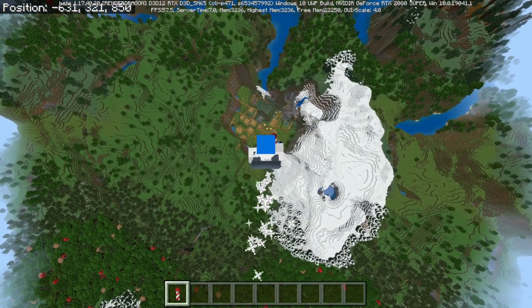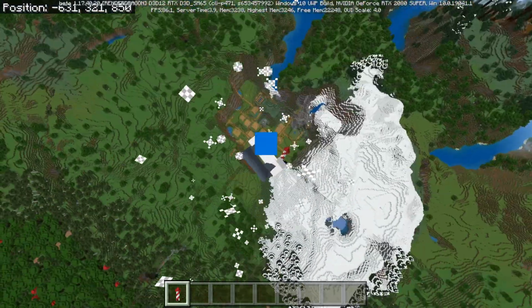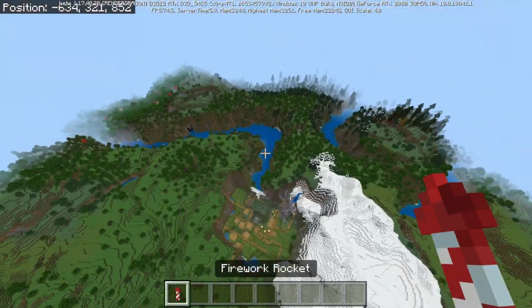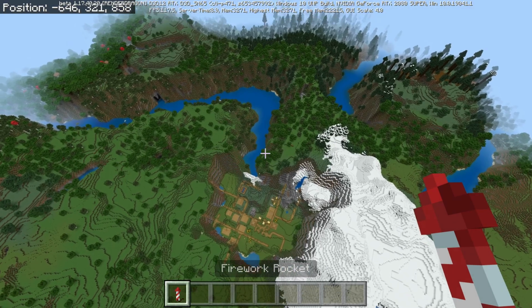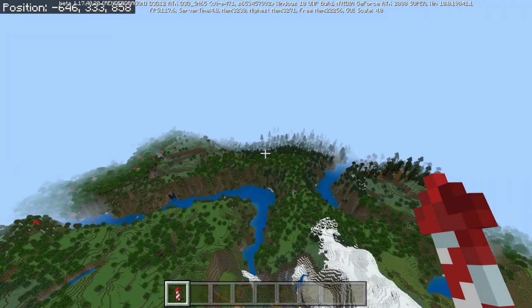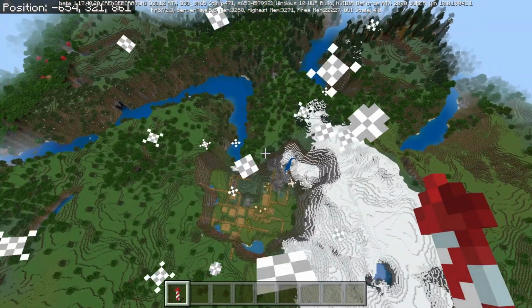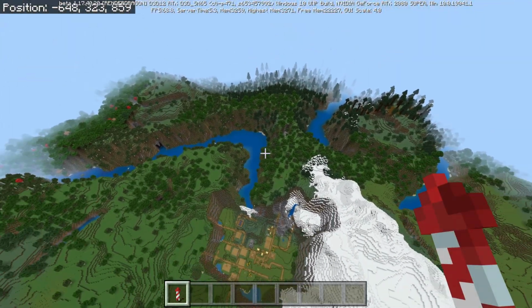Let's just try flying down. And then look, it stopped. That's so weird. And I didn't press spacebar or anything. So this is obviously a bug. There's some sort of invisible layer. I don't even know how I got up here. It's really, really strange. What? I don't know what's going on.